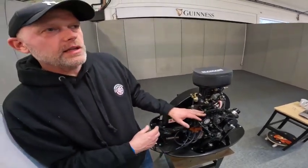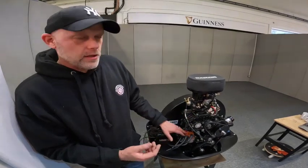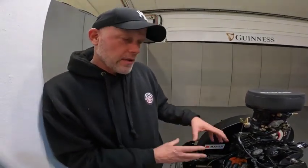The 123 ignition is great because you can modify your engine's ignition behavior from an app on your phone while you're sat in the car — turn up or down your advance. The other important thing: with any turbo or supercharger kit, retard the advance to 24 degrees, particularly if you've got a 009 distributor. Lock out the advance so it can't go up to 32 degrees — that's not a good mix for a forced-induction engine. For carburetors, every order you tell us your engine spec and we'll fit the appropriate jets before you receive the kit. We get it 90% there; the last 10% is fitting it and getting it on a rolling road to dial everything in.